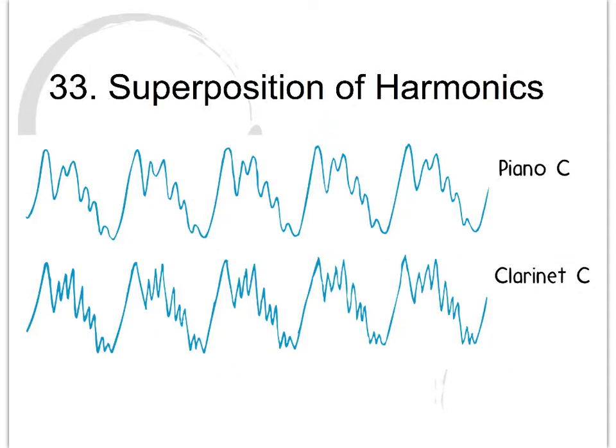We notice that the waves repeat themselves at the same intervals, which means they have the same frequency. However, clearly these two waves look different, okay? And that's why these two instruments can play the exact same note, have the exact same frequency and pitch, but the actual sound of the wave is different. And those differences result from how those harmonics are added together, okay? Each different harmonic might have a different amplitude, might affect the final wave a slightly different amount, and that's why we can have a different looking wave for two instruments playing the exact same note.